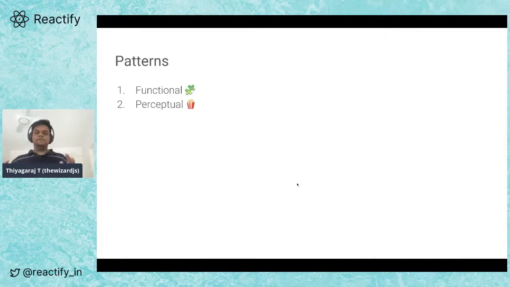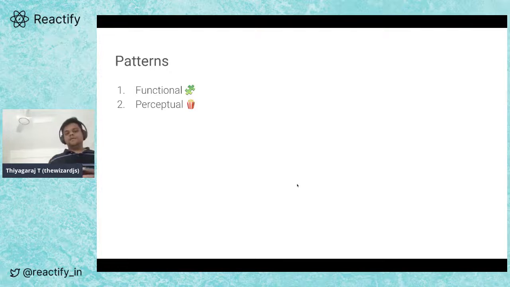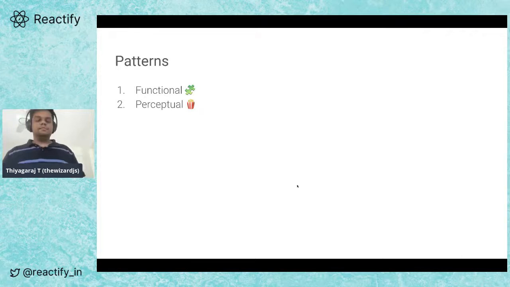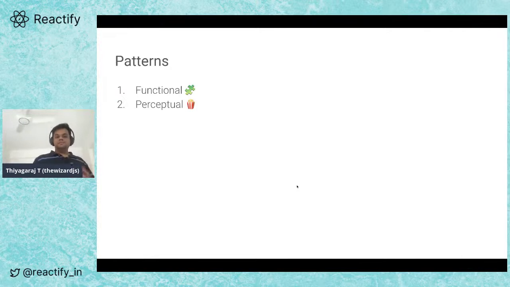So again, we'll try to focus on the patterns in this talk and try to understand what they are. There are two types of patterns, I would say. One is functional and one is perceptual. Functional is more tangible units, for example a button or a checkbox, which is very non-domain specific, I would say. It doesn't really have any kind of uniqueness. It's more of the day-to-day patterns which we see in any digital interface. The second is perceptual. I think that is where a lot of differentiation and a lot of personalization happens.